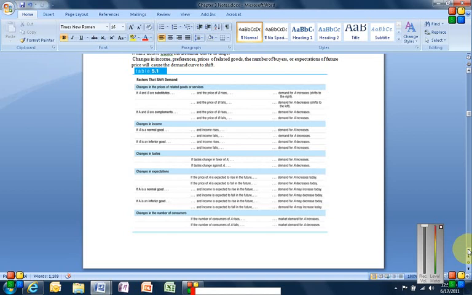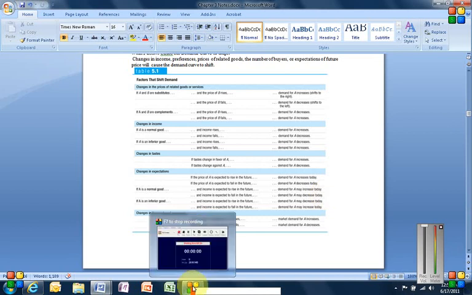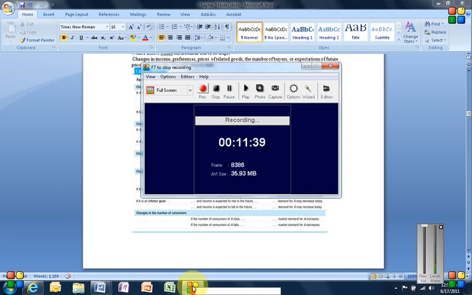Now, if you're selling a cheap knockoff of some kind or an inferior good and incomes go down, people are going to want to buy the cheaper thing, typically, in order to save money. And so the demand curve for the inferior good would shift to the right, demand would increase, and the demand curve for the normal good would shift to the left and decrease. So those are factors that would change demand. And when we talk about a change in demand, remember the entire curve gets redrawn. That's different than a change in quantity demanded, where price for that good or service changes and causes us to slide from one point to another along the curve.